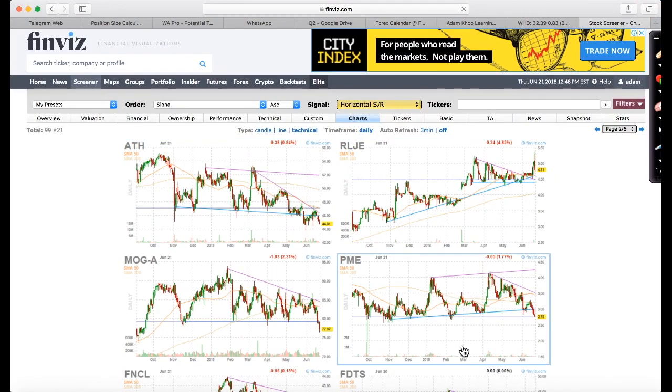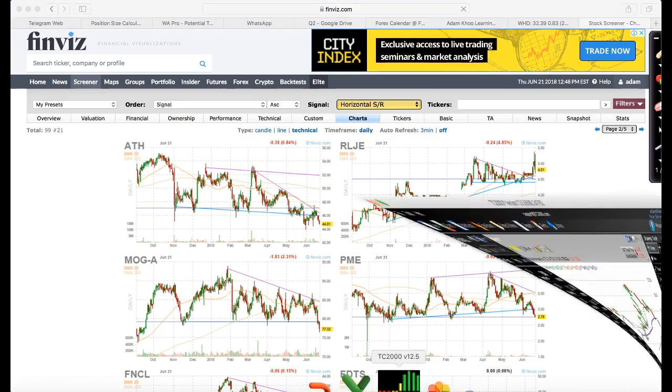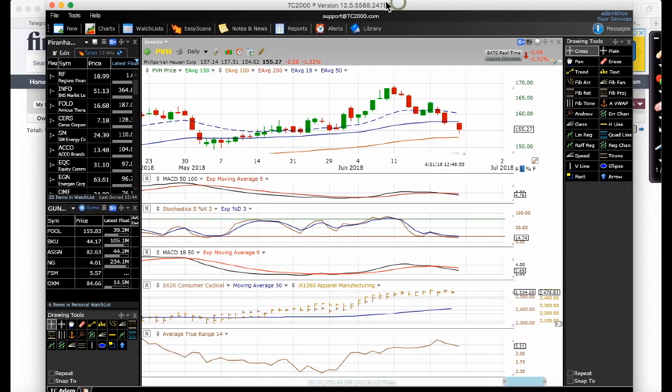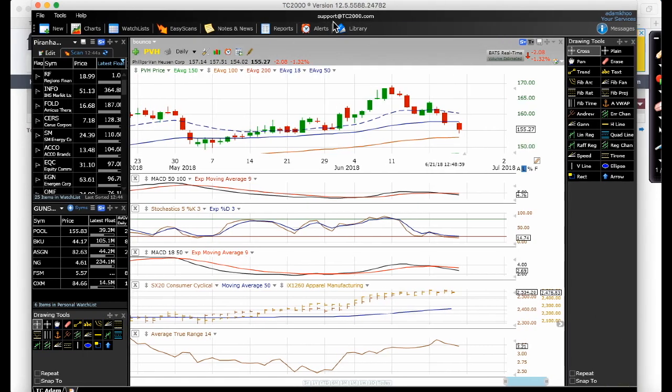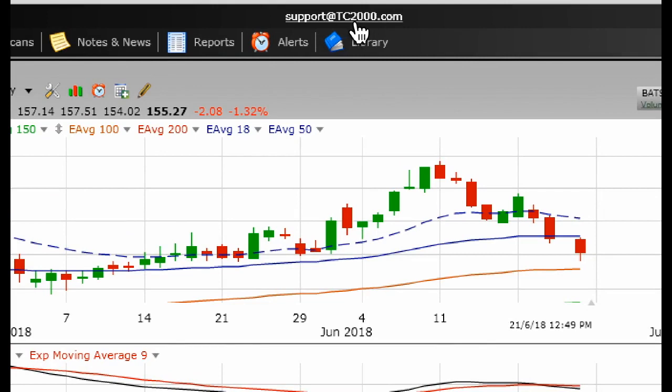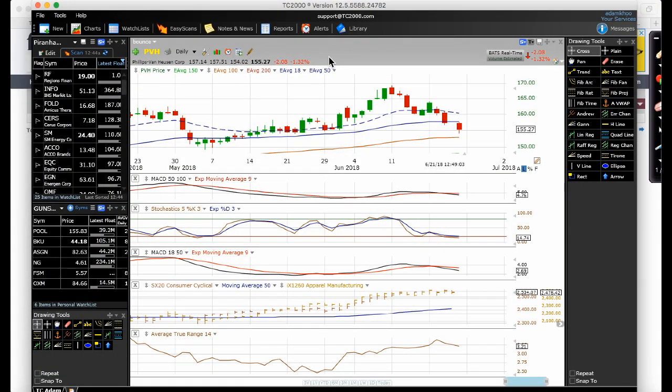The third method is using a custom screener on TC2000. So this is TC2000, and again, it's about $350 a year for the subscription. And what you do is you create a custom scanner.